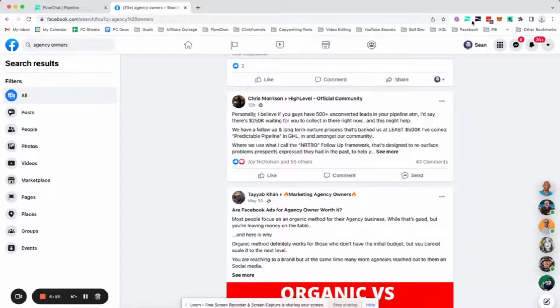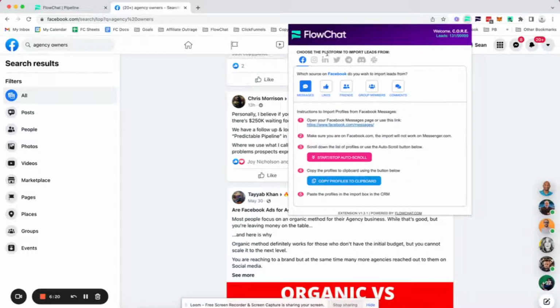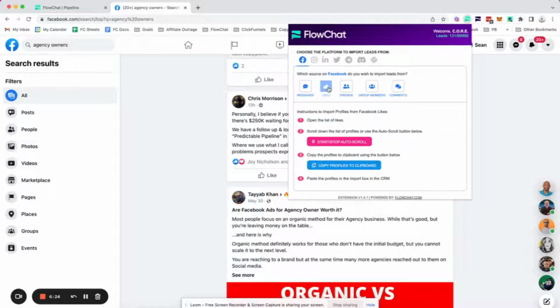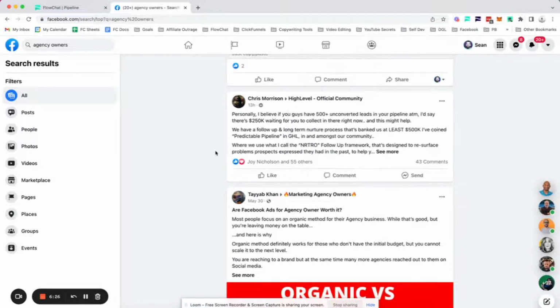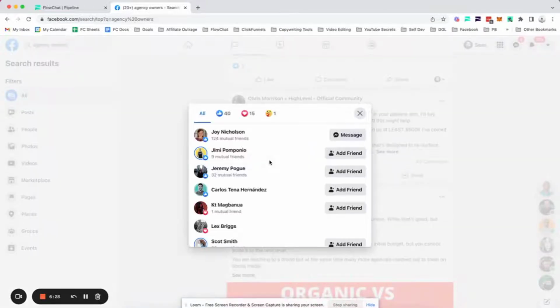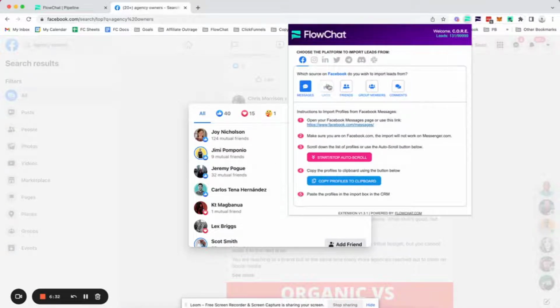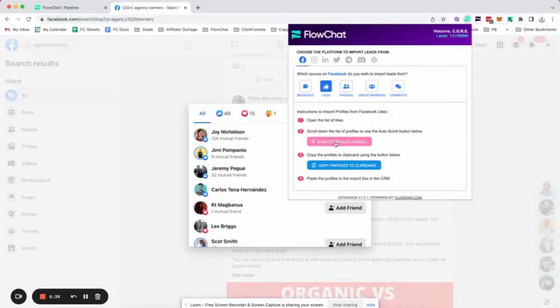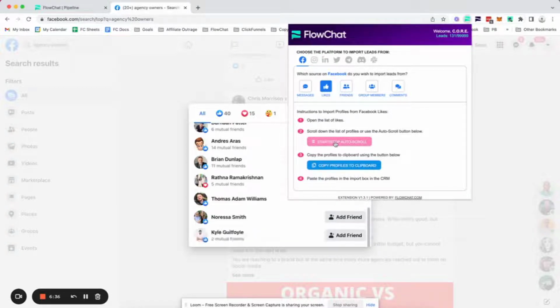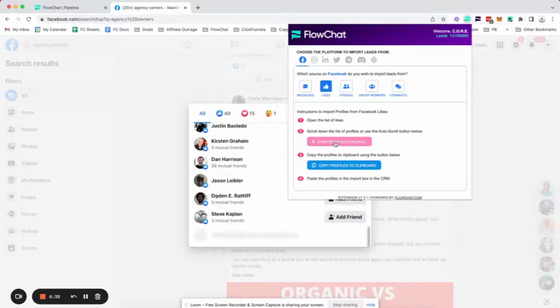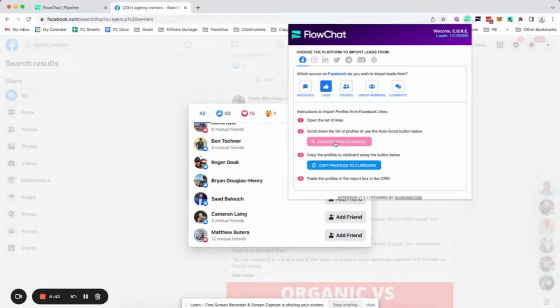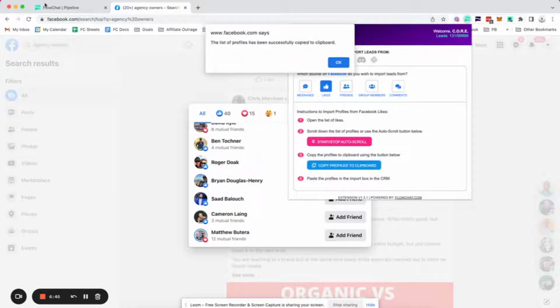All we have to do is go up to our extension tool and click on Facebook, and you can see you just choose whatever you want. So in this case, I'm going to grab the likes, right? So that's what I want. So all I do is I click there, that opens, I come up to the extension, click on likes, and I hit start. And instantly it's going to start scrolling down all of these people from the likes on this random post, and I'm all set, right? So I get to the bottom, I can click stop there again, and I just click copy. Instantly I've copied those profiles.